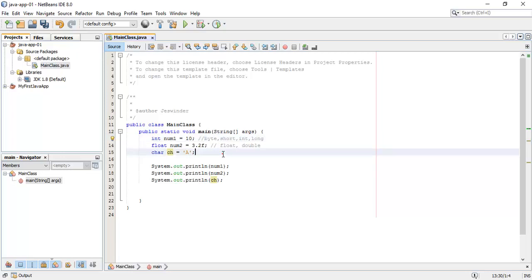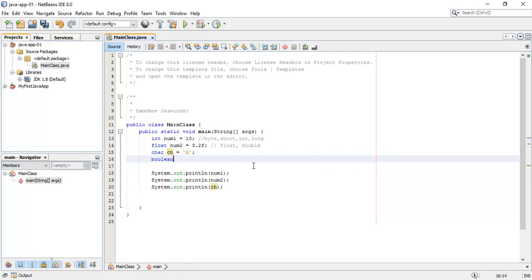So we have more data types, like Boolean. Now if I want to match a condition, or I am searching for a student record, if I don't get a student record, right, I can pass some true or false value to it. If I get a value, I'll pass true. If I don't get a value, I'll pass false. So they have the literals true and false. Remember, this is a very important point, that true and false are reserved values. You cannot declare any variable with the name true or false. They are the values, and these are the reserved values.